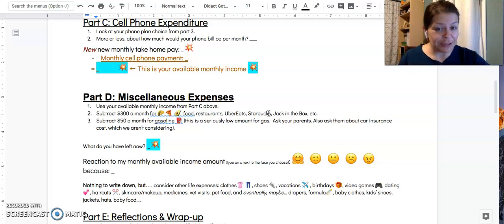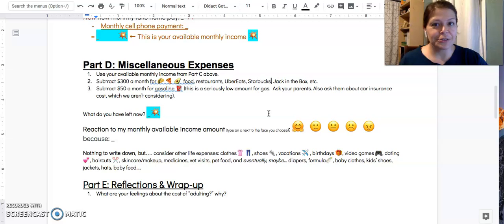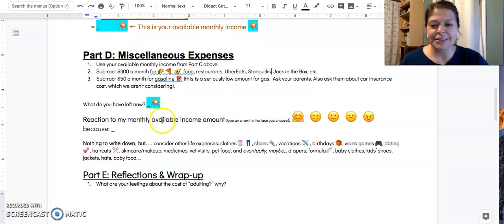That's not that much. I have a family of 5 and I spend about $200 to $250 when there's not a pandemic when I go to the market every week. So talk to your parents, ask them what food costs.